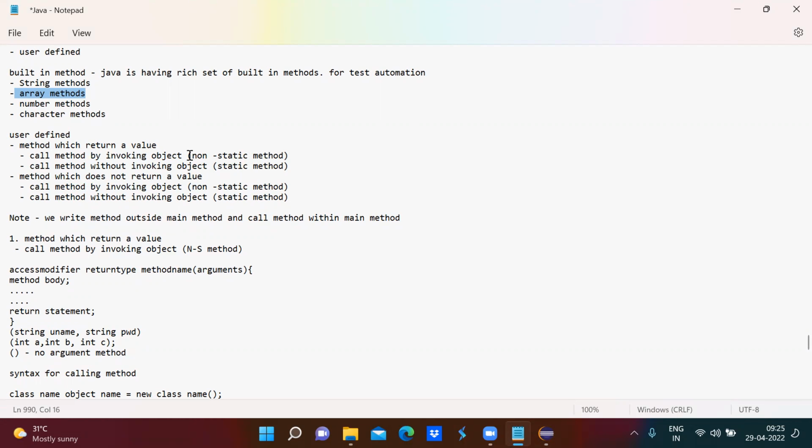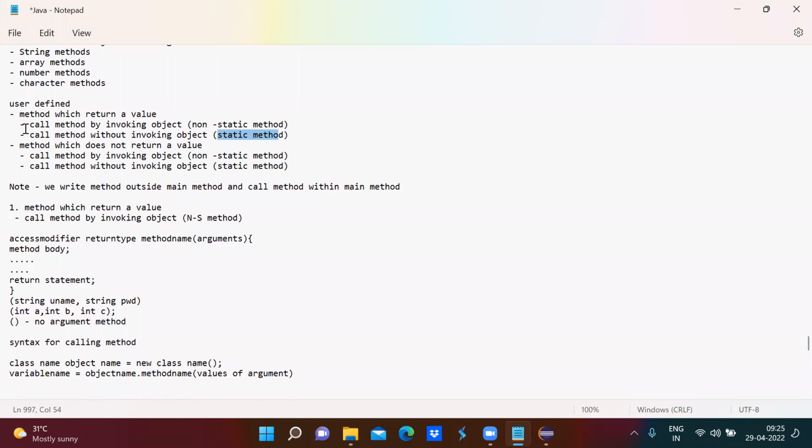So that was a instance method or non-static method. The second was a method call without invoking a object, so that's a static method. Similarly, these two types are common for the methods which does not return a value.